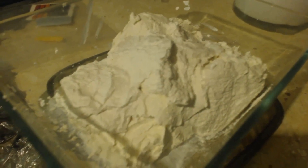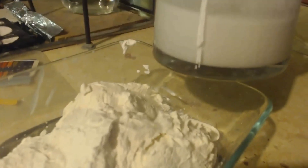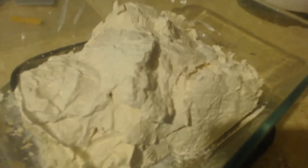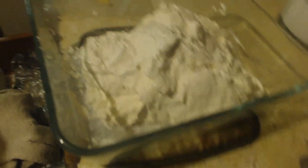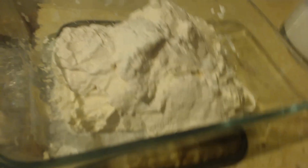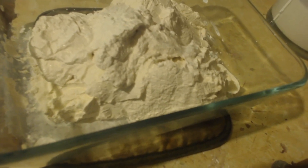Luckily I do have some water-calcium hydroxide carbonate mixture, but it's not as pure as this — it's a little yellow. It doesn't look bad compared to that, though. I made it from damp lime that had perfume in it. I bought it by mistake — I wasn't going to toss it out, so I said I'll use it. I just got tired of trying to get the perfume out. It's tough.